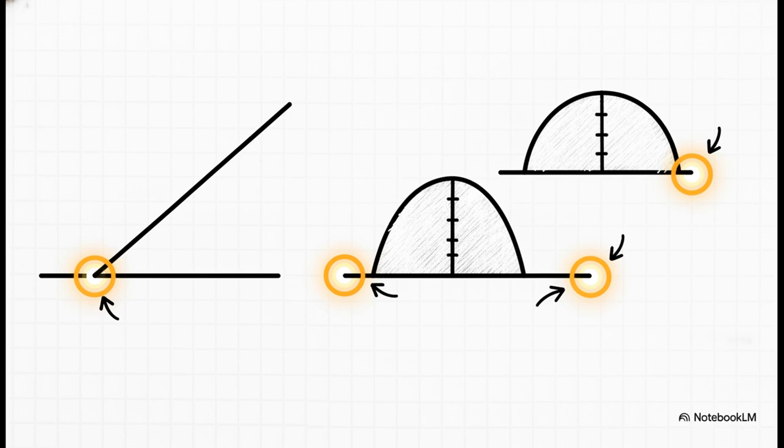Literally, that's it. If you have a linear polynomial, which always forms a straight line, it cuts the x-axis exactly once, meaning it has 1 zero. But a quadratic polynomial forms a U-shape, also known as a parabola. Depending on where it sits on your graph, that U-shape might cut the line twice, giving us 2 zeros. Or it might just barely graze it once, giving us 1 zero. Or it might just float way above the line and never cut it at all, meaning 0 real zeros. The algebra perfectly matches the geometry. It's like a giant puzzle coming together.